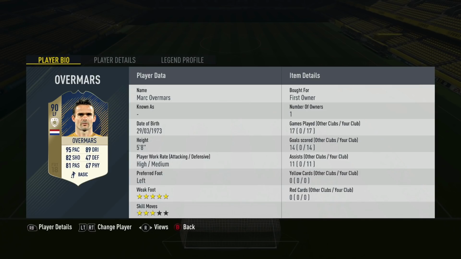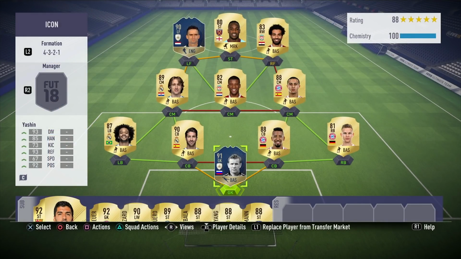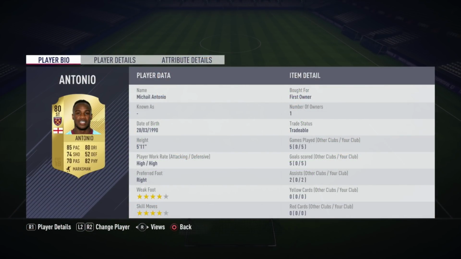But then we have Prime Icon Overmars, 90 rated with 95 pace, 89 dribbling and 82 shooting, 3-star skill moves but a 5-star weak foot. He was actually really fun to use, and again I scored some pretty good goals with him against all of the different YouTubers that I was playing. Notably when I was playing Spencer, I scored a couple of bangers with Overmars, so that's good.